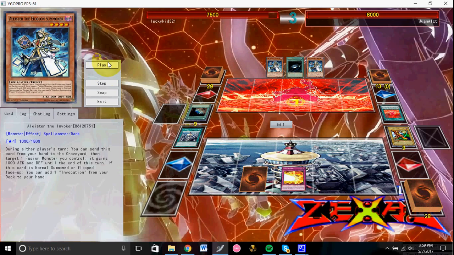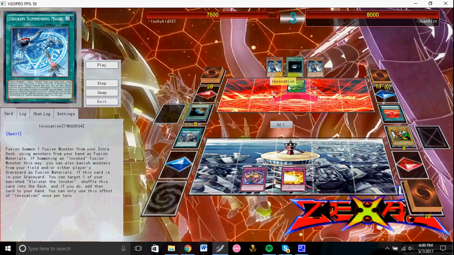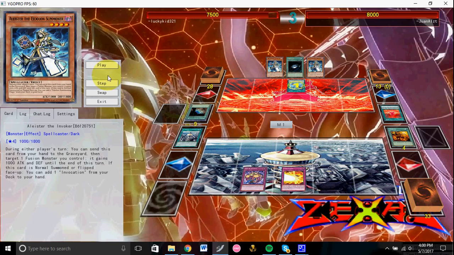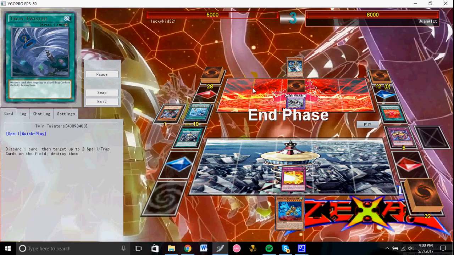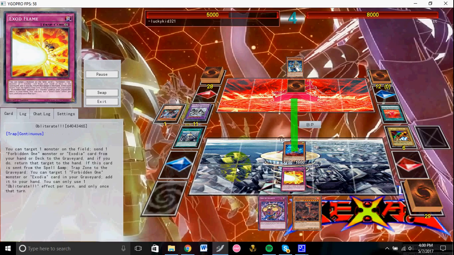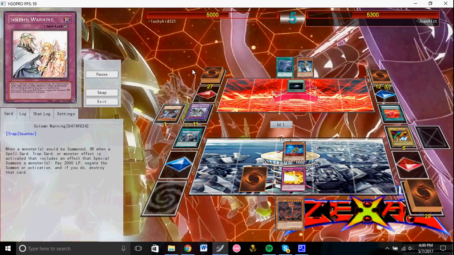Alright, so he plays his Invoked fusion guy, and then to get his fusion invocation spell. But as soon as he activated this, I activated Jar of Avarice, and I put all of my monsters back into the deck. That way he can't use any of it, and he's forced to use his own, but everything has to be from his side and his graveyard. So I use Waterfront to get myself my Kaiju, Exodia Flame to return it back to my hand, and now his boss monster is pretty much dead.